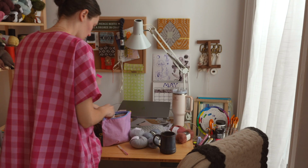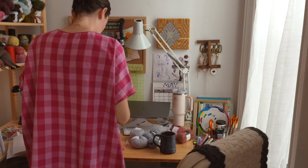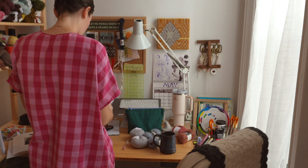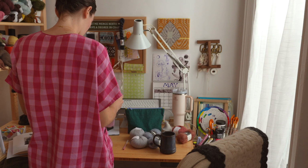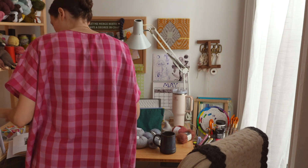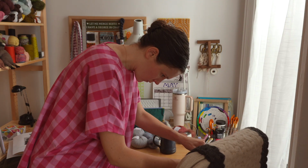This next WIP is a little out of left field for me. It's the Flower Power Pullover by Deegan, which is not a pattern that I had been drawn to. I've loved seeing it around, and I think Deegan's patterns are very fun and funky, but I just haven't felt the need to cast on any of them yet. But then I ended up helping a new friend who is a machine knitter and was working on this sweater, and wanted some assistance.